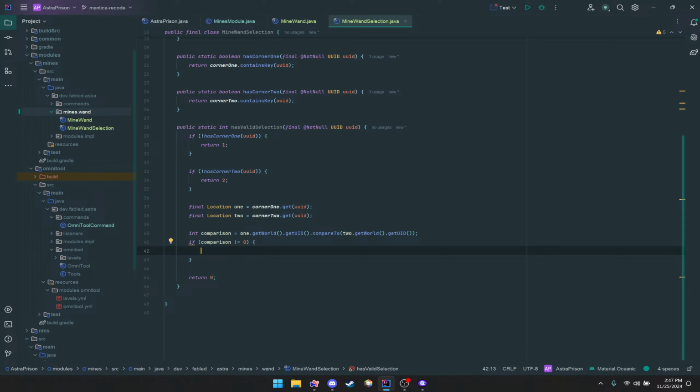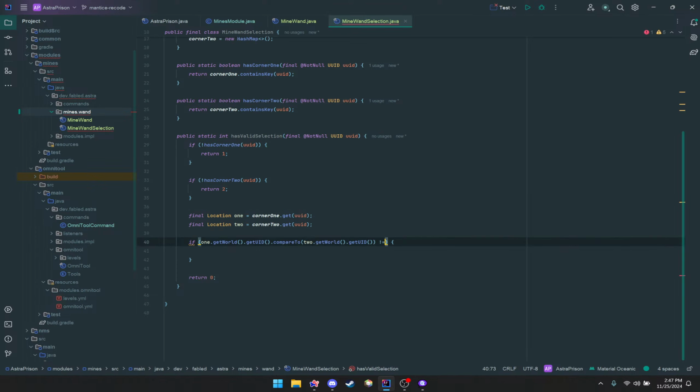We can just say return 3 if they're not the same. So we don't need this then. Sorry, I was getting ahead of myself thinking about something that we don't need to do. So if it doesn't equal 0, then return 3. It means that the two locations aren't in the same world.